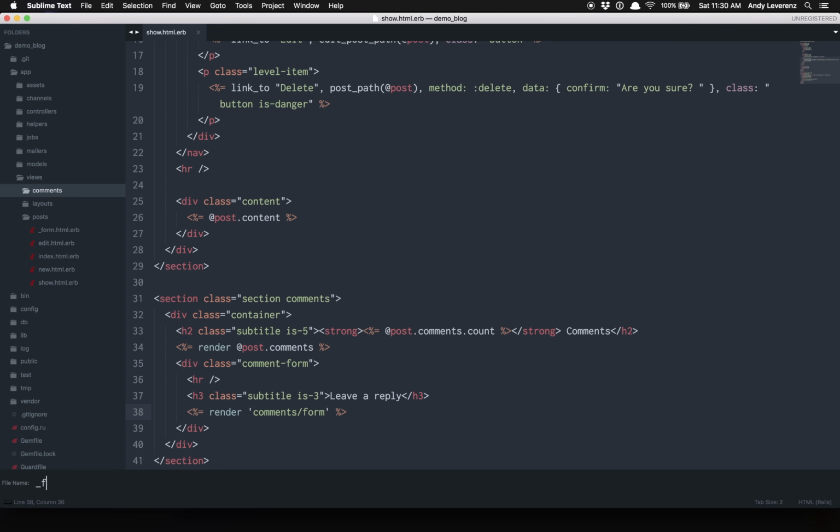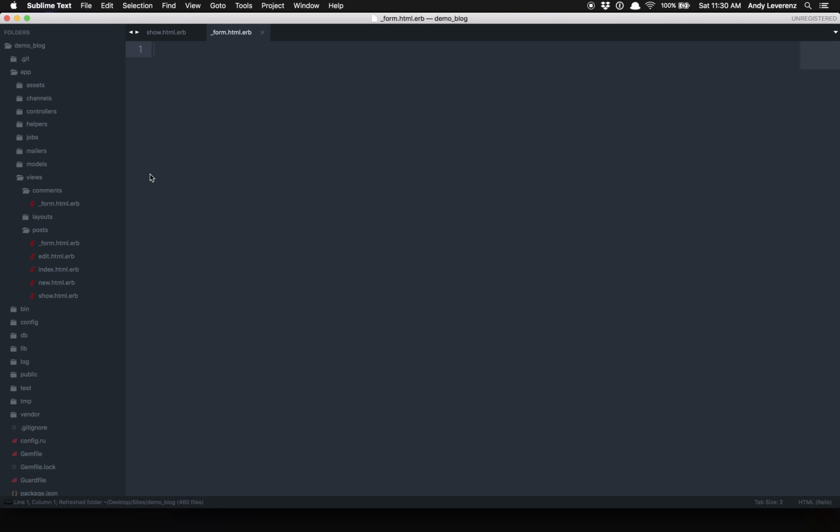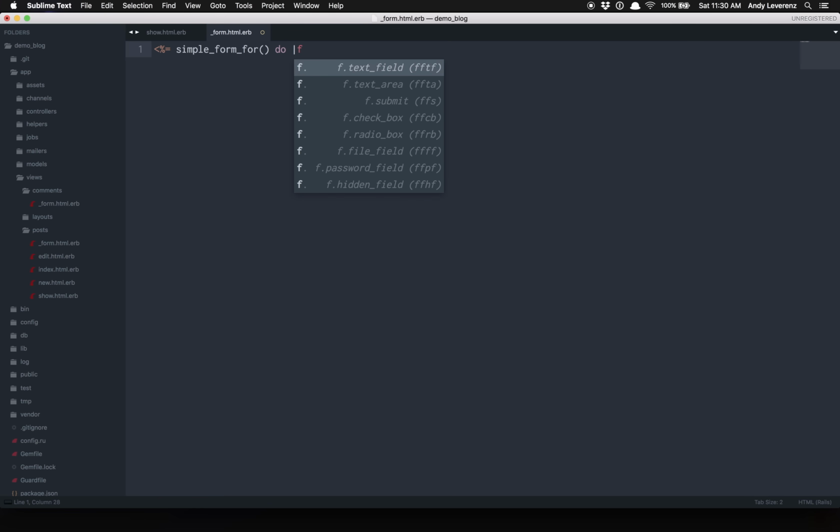Let's do a partial, that's a form.html.erb. And then in this file, it will be using simple form again. And then it gets kind of tricky here, but I'm going to grab, make sure we close it.